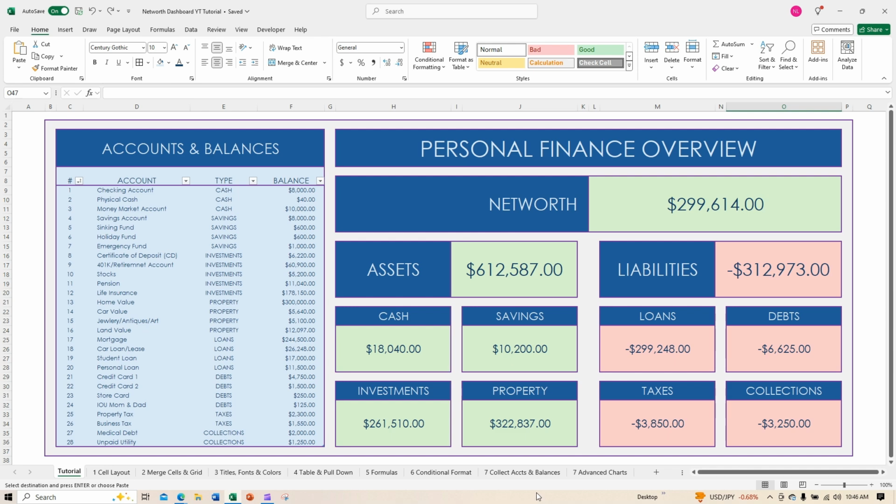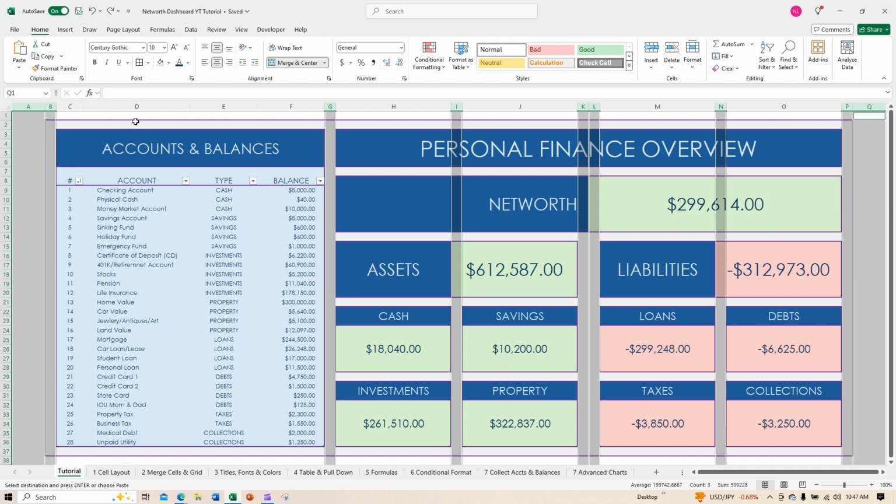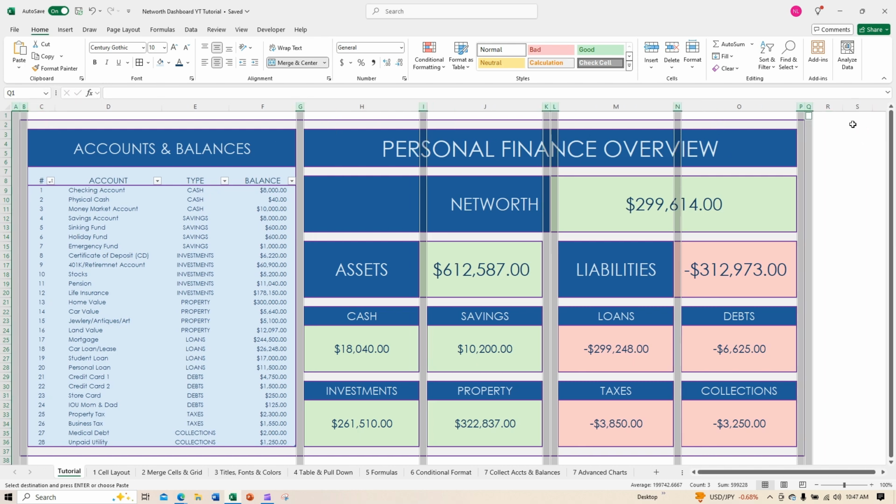The first thing that I need to do is I need to create a little bit of space. I'm going to put my charts over here. So I'm going to select a number of these border columns, and I'm going to shrink them down quite a bit because I'm going to try and make some space here. And I think I just need 4 additional columns.